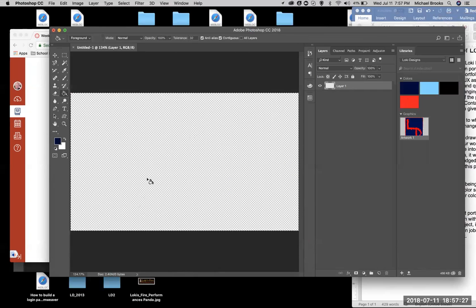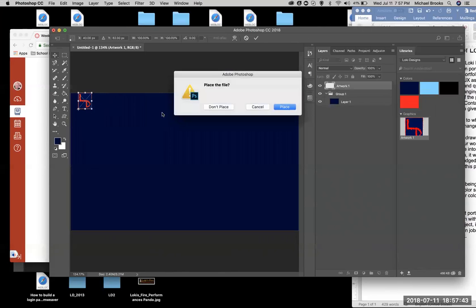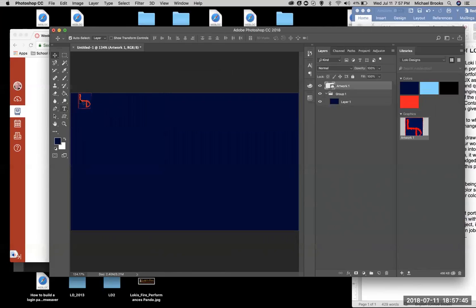All right, and dump. So there's the background. Next, what I want to do is now I can put that logo over there. But as we discussed, that logo doesn't quite fit, does it? Not quite. The color's off. It's the CMYK version, isn't it?